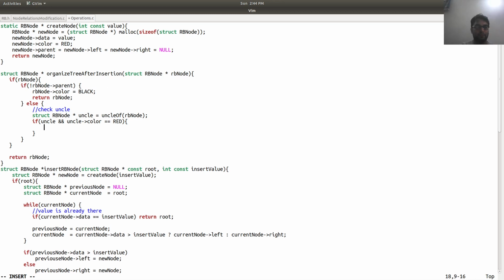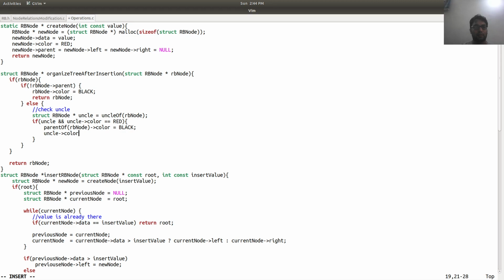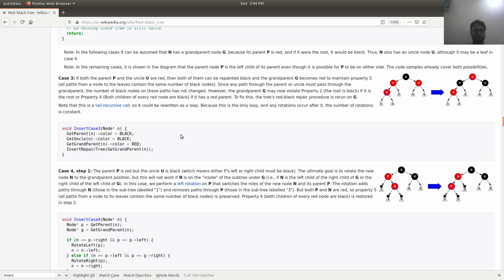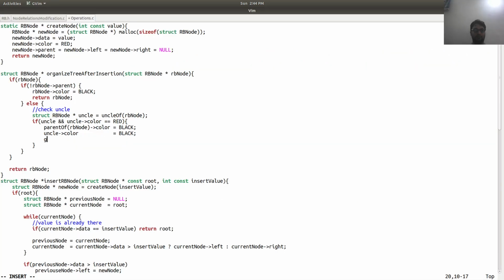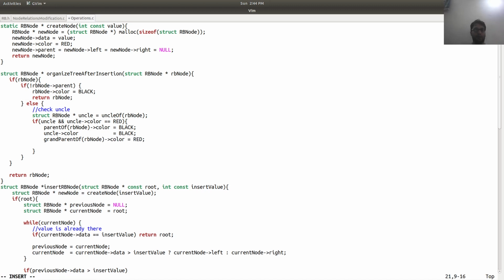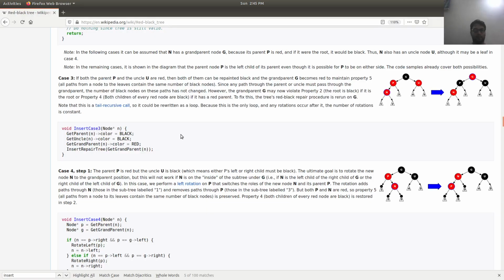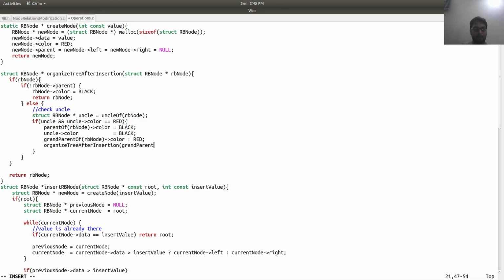So what we have to do: I will say parent of RB node color is equal to black, uncle color is equal to black, grandparent of RB node color is equal to red, and organize tree after insertion, grandparent of RB node.